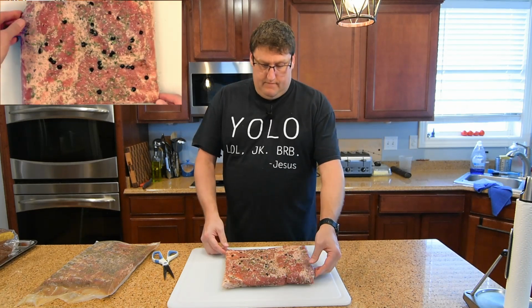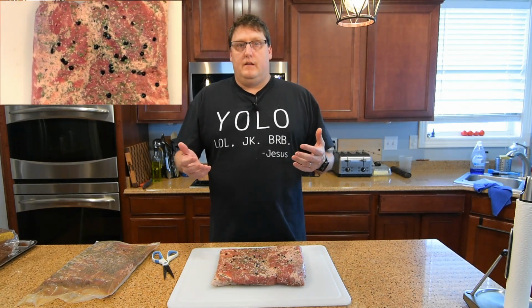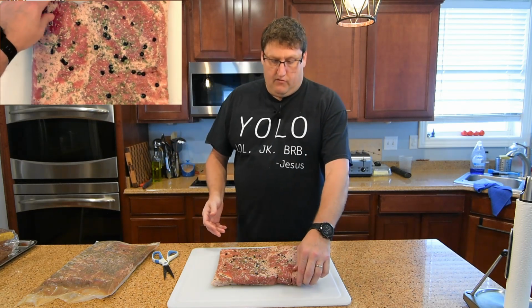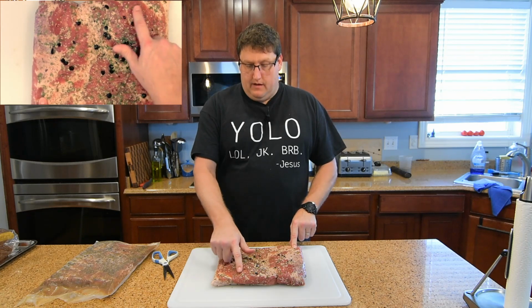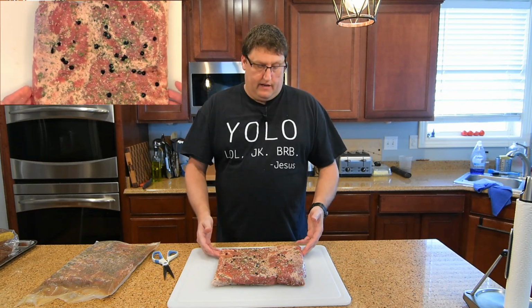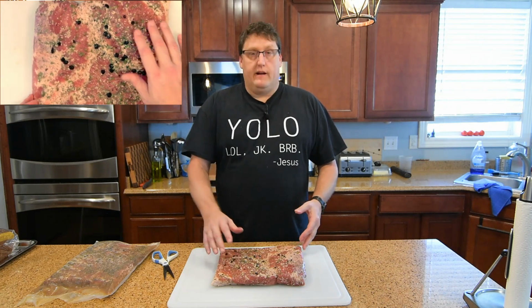Okay, so there it is. I've seen before on the forums where people will say, I've got a little gray spot here. It's not as red as the rest of the bacon. What that usually means is the cure hasn't been able to penetrate that area as well. Maybe it wasn't rotated as well as it could have been, but there's a little gray area. Is that a problem? No, it's not a problem at all.